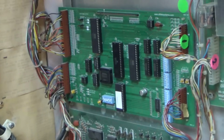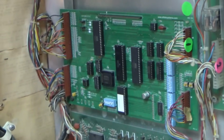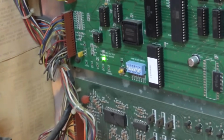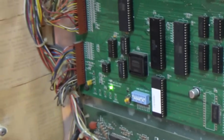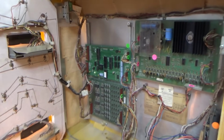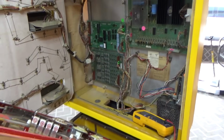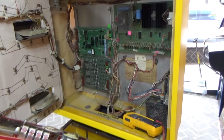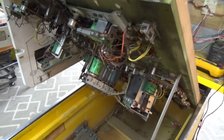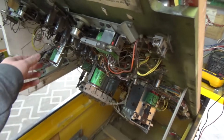Well, I decided to look at the MPU over there. And I noticed we were only getting 6 flashes. Four, five, six. Doesn't do that last flash it's supposed to. So maybe that's our clue. All right, so apparently the seventh flash is for all the coils and stuff, all the solenoids. And I checked all the coils with a meter on resistance, and they all seem to be okay. I don't know why this one is cut loose.